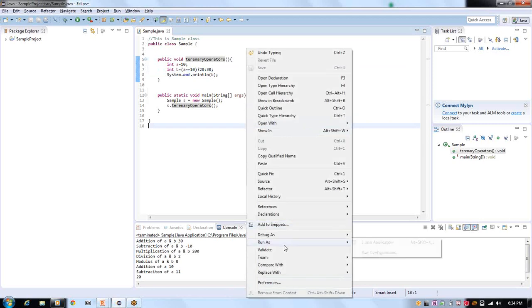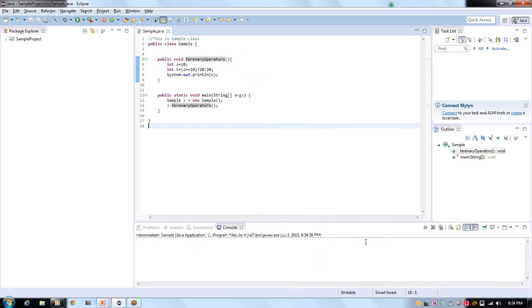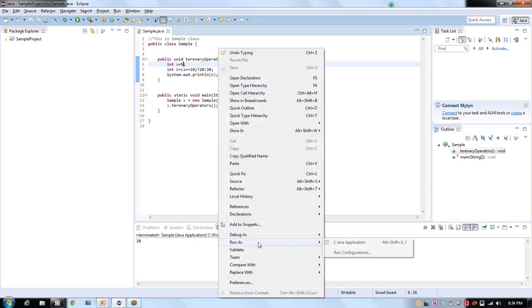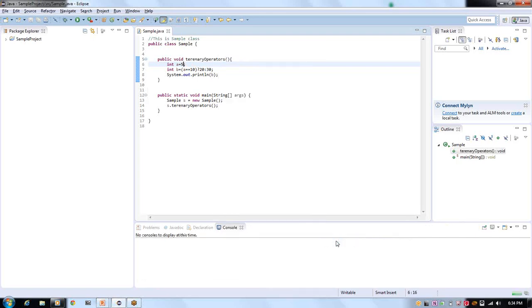See here, 20. Suppose I change a to 5. Now 30 will be assigned to b. Run as Java application. Okay, now 30 is assigned to b.